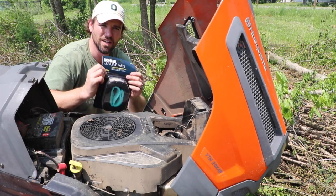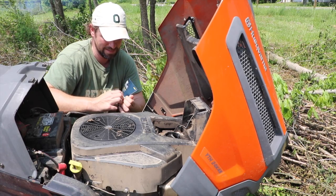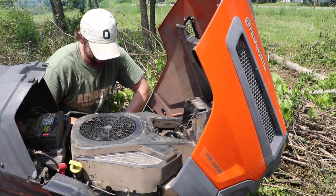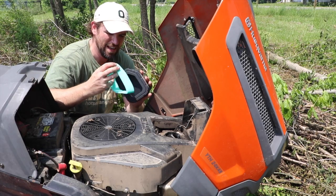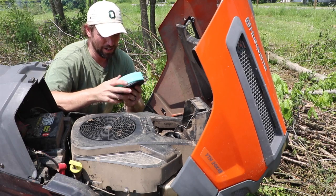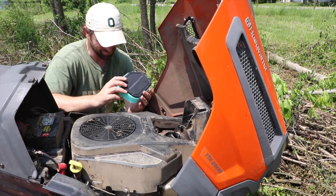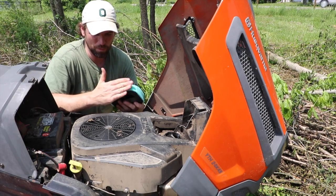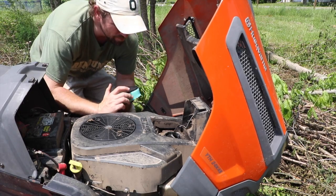You can get your new Kohler Genuine Parts air filter at your local hardware store. You just want to make sure that you place your sponge to the filter around the exterior. And these are basically paper filters in here, but this is helping to restrict the airflow so that you're getting the right amount of airflow for the fuel mixture.